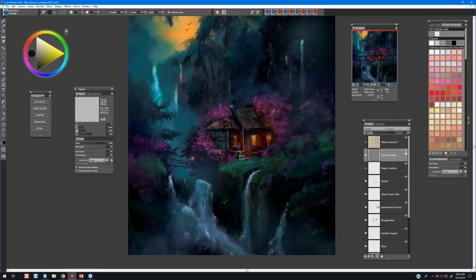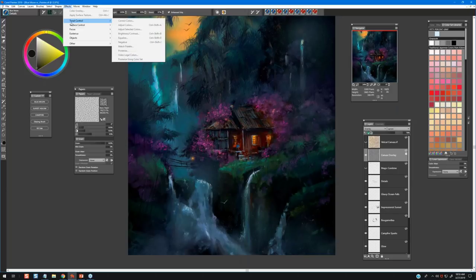I think I gave Tanya one of the tips for the month, working with one of my favorite effects called Match Palette. And not everybody knows about this little effect here. It's a wonderful tool if a painting that you've been working on may have gotten out of gamut in terms of the overall color scheme that you're working with. It may have gotten too yellow or too green or too blue, and you want to bring it back into a color gamut that feels better. Then discover Match Palette.